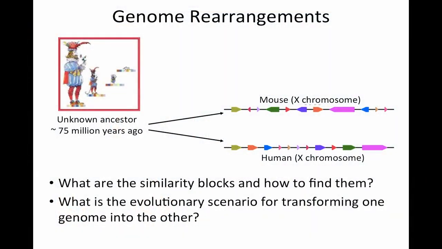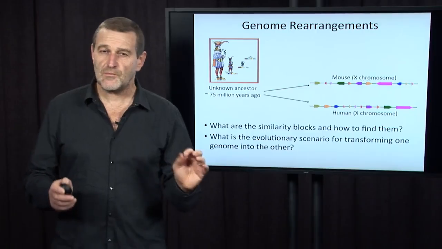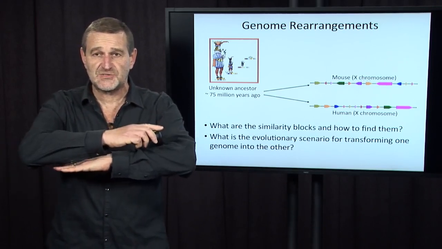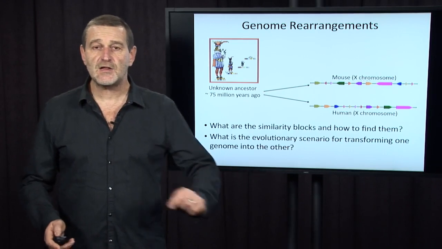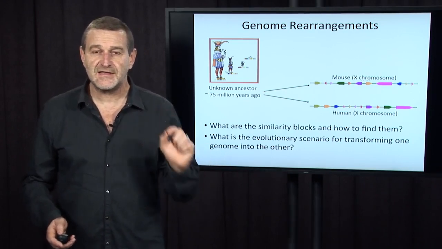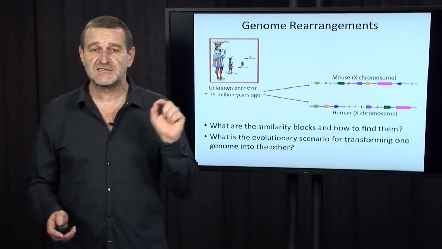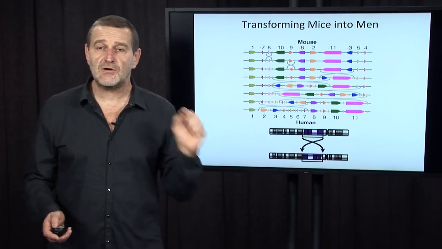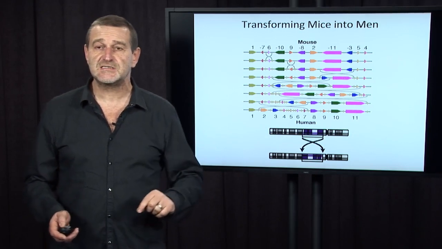You may notice that I show every block as a directed block, oriented either to the left or to the right. And I will explain later what precisely these directions mean, but you may recall that two complementary strands of DNA run opposite to each other. And depending on which strand a gene is located, we may assign the gene the orientation left or right, or plus or minus, as we showed on this slide.